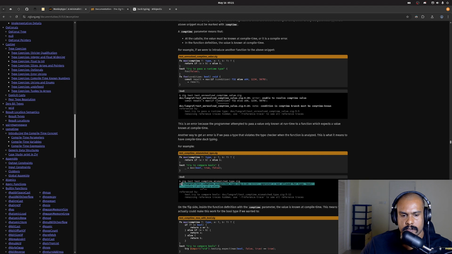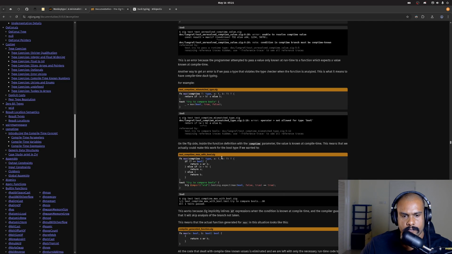So is this error still a compile time error? On the flip side, inside the function definition, with the comptime parameter, the value is known at compile time. This means that we actually could make this work for the bool type if we wanted to.